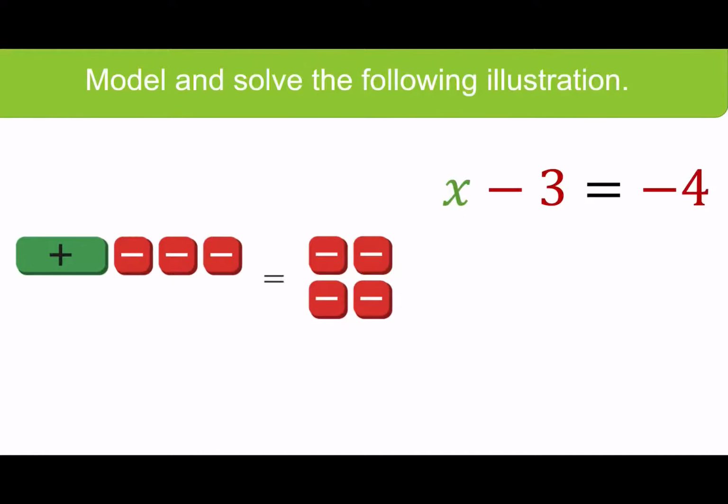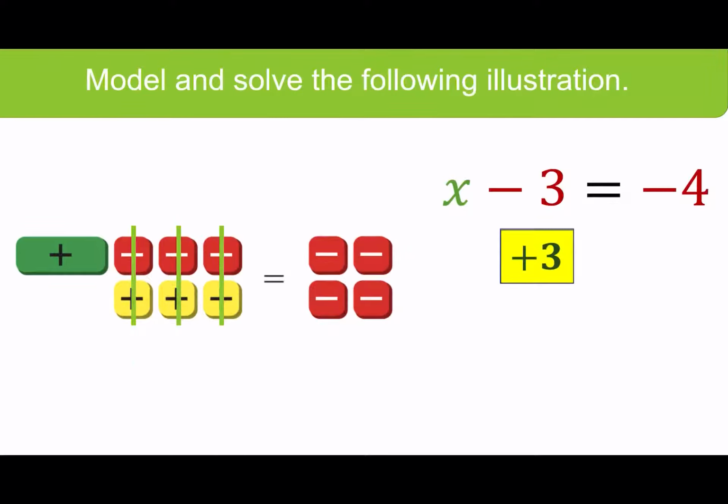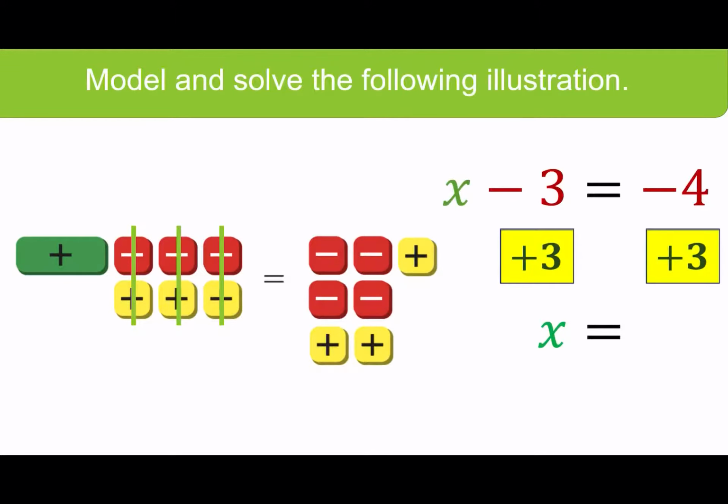To do that, we need to figure out what we can do to cross out the -3, to get rid of -3 on that side. We can add 3 positives, which cancels that out. But I have to remember, whatever I do to one side, I always have to do to the other. So I need to add 3 positives to the other side. Then I can cancel out 1, 2, and 3, but there's still 1 left. So my answer is that 1, which is a negative, so it would be -1.